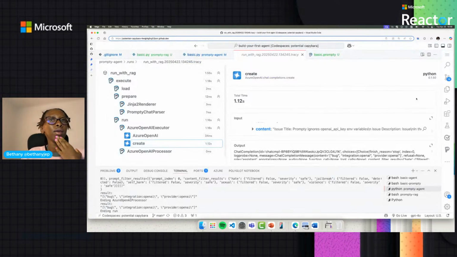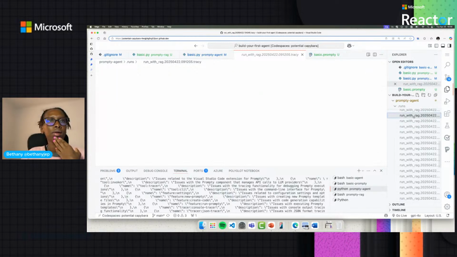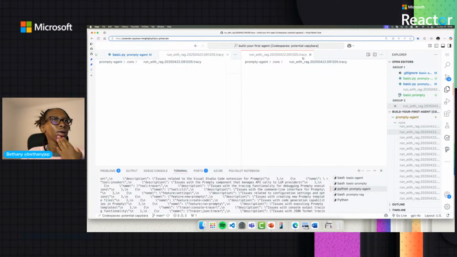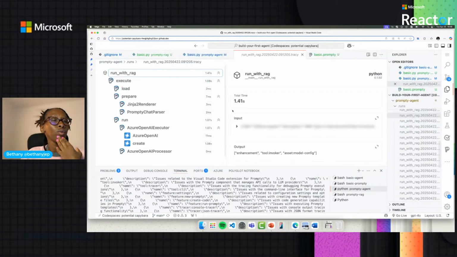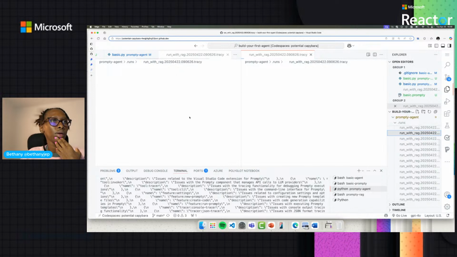Okay, and then there's one that I ran and it had an issue. Let me see if it's this one. So with Prompty, I was running the code and I kept getting the issue 422, meaning the format is not in the right way.